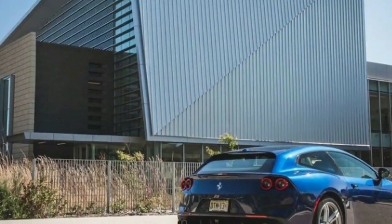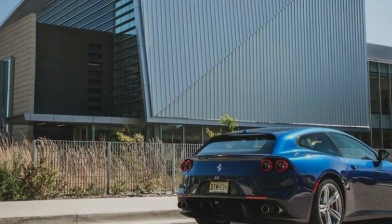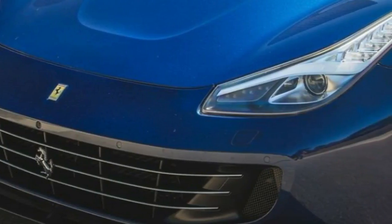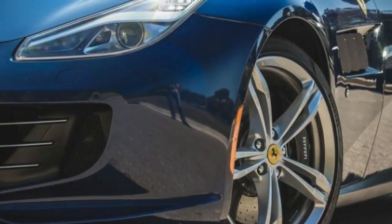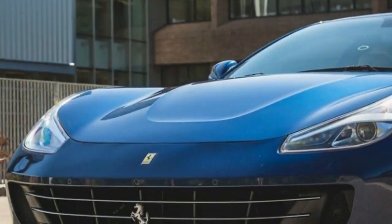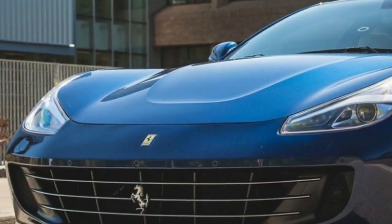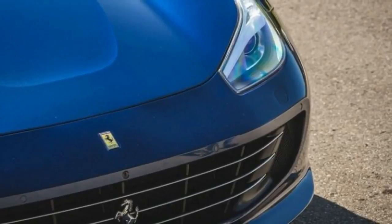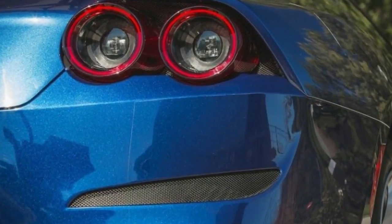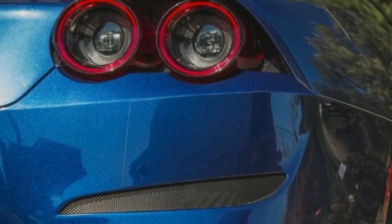The two bucket-like race seats are surprisingly comfortable and they fold flat to substantially expand the size of the cargo area. Steering wheel-mounted turn signal controls, large column-mounted paddle shifters, and a dashboard packed with more buttons than a McDonald's supply truck all place the Lusso firmly in the Ferrari family tree, as does the exotic wailing of its engine.